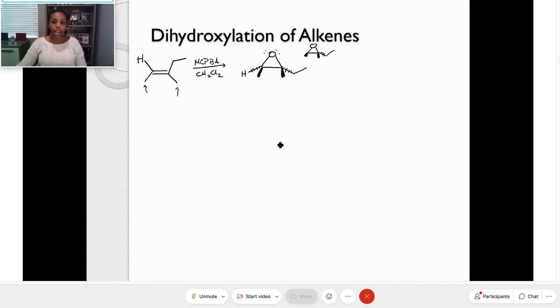All right, in our next step, we have H+ and H2O, right? That's our step 2. Our step 1 was MCPBA, dichloromethane. Step 2 would be the aqueous workup step. So what happens? Well, remember when we have an oxygen, that can act as a base. So from the lone pair to the proton. This is something that we've seen a bunch of times before. If we had an OH and we add in some acid, what does it do? It gets protonated and we make an oxonium ion. So we're going to do the same thing here with this oxycyclopropane.